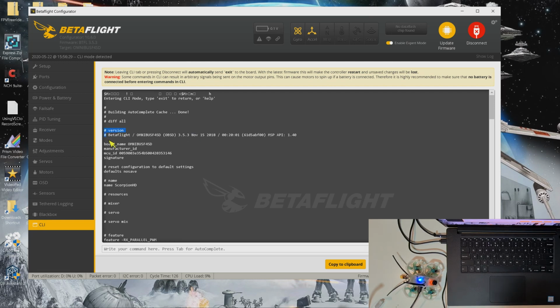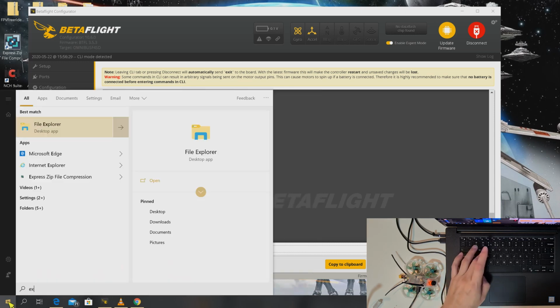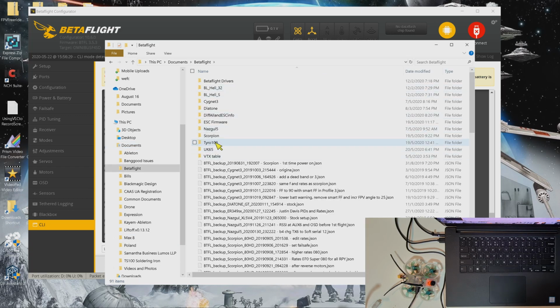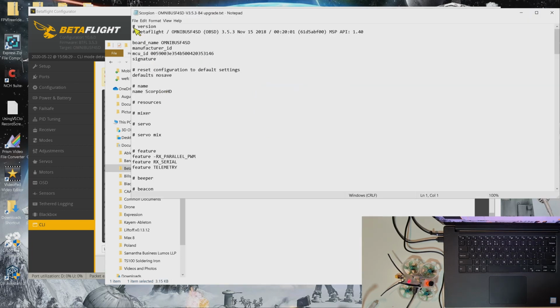I'm just going to copy everything that is after diff all and save it into a text file. Okay, and then we open the text file in the Explorer. So we go to any folder that you want, but I will organize this into a nice folder for all my models. So I have Scorpion here, and I'm going to back this up into this file here called Scorpion Omnibus F4 SD, version 3.5.3 before upgrade. I've already done that, so why not just do it again?